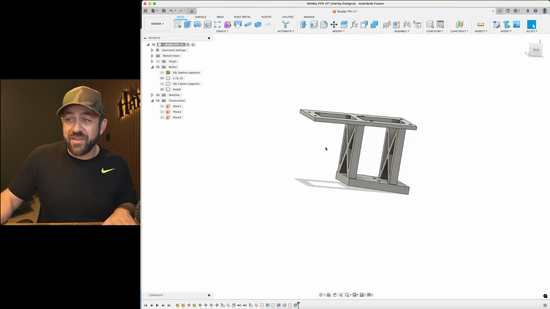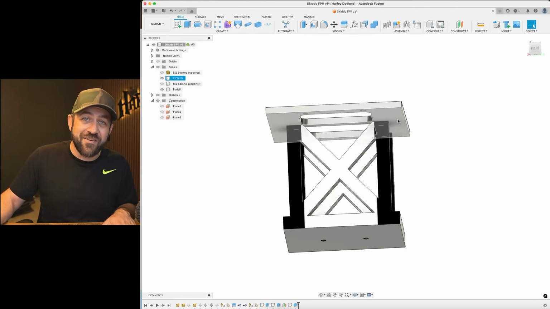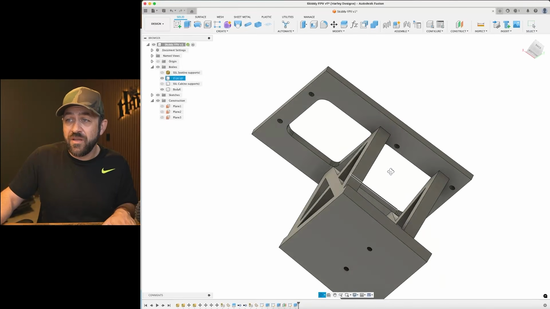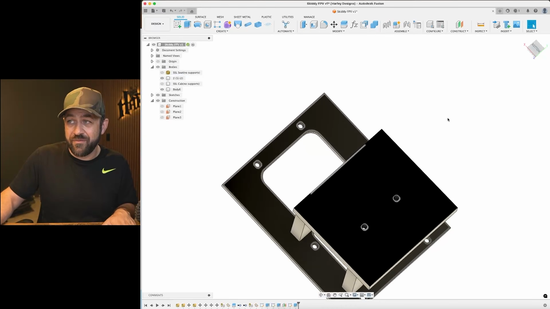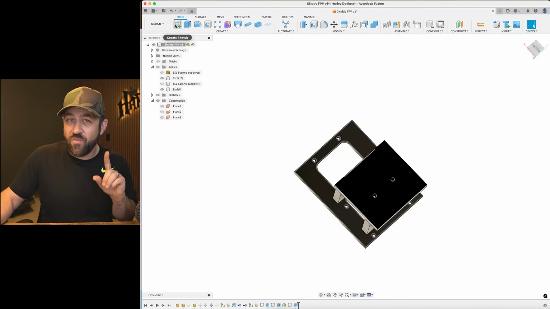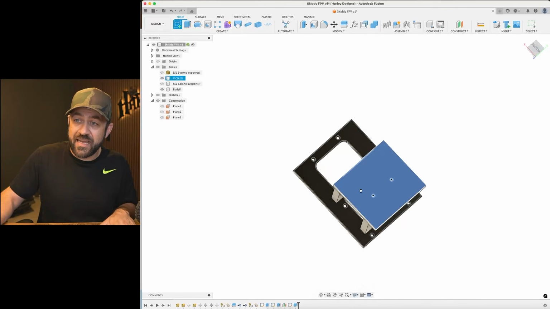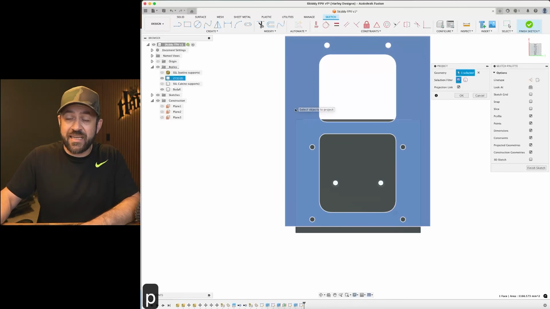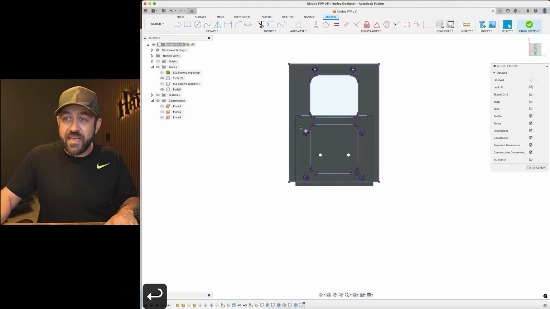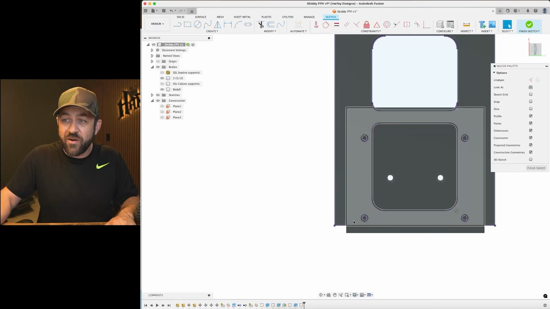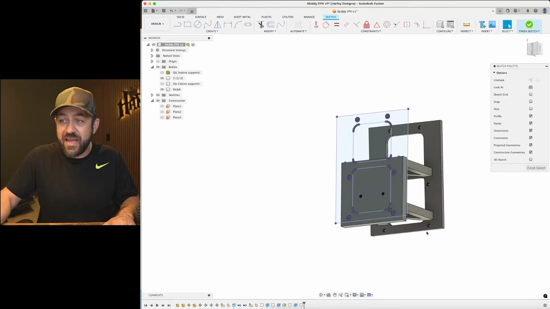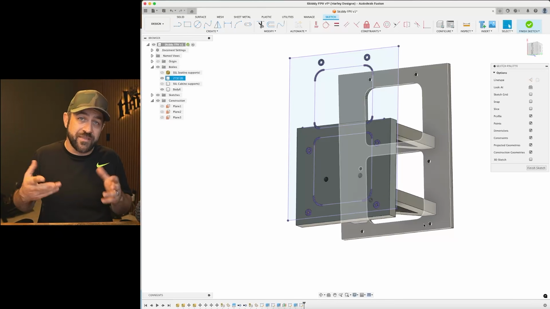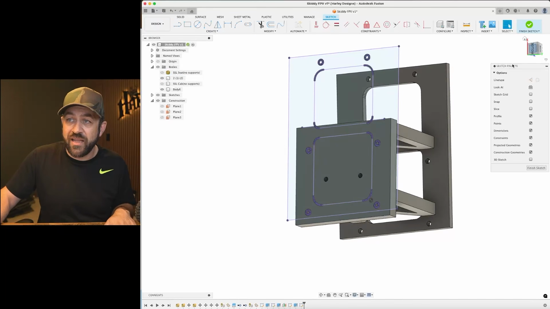I don't want to overcomplicate this thing. That's a rarity for me. But I know that I've got the screw holes available, but they are covered up. So I'm going to make one modification. I'm going to make a sketch on this bottom, and I'm going to make sure by hitting P for project, selecting that face, and hitting enter, now I know where those hardware holes are on the top, because right now those screw in from the bottom into this thing, and right now I would have a hard time getting a tool to them. I'd have to use some sort of ball end or something like that.